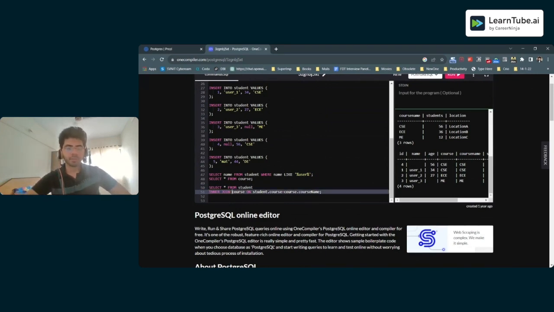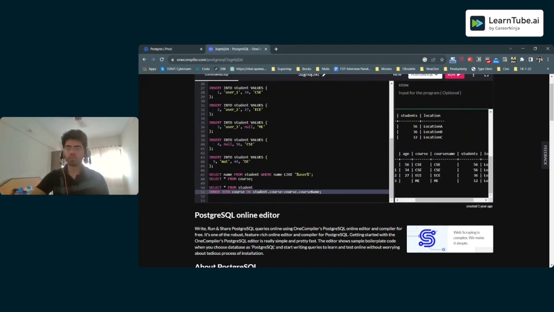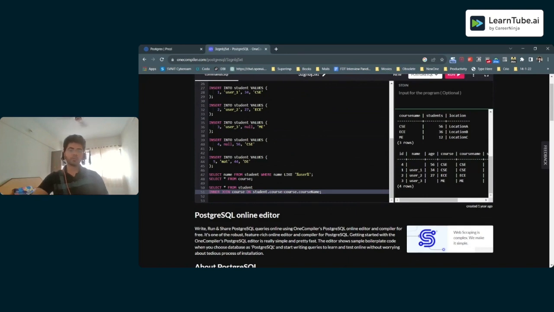Here we specify the name of the second table, which is course, and on. So after on is where we specify what should be the matching column. So student.course equal to course.course name. So table 1 dot column 1 equal to table 2 dot column 2. And we have to make sure that table 1 and table 2 are the matching fields. So what this would allow us to do is match two tables and view the data from both the tables together. So this is where I've specified inner join.